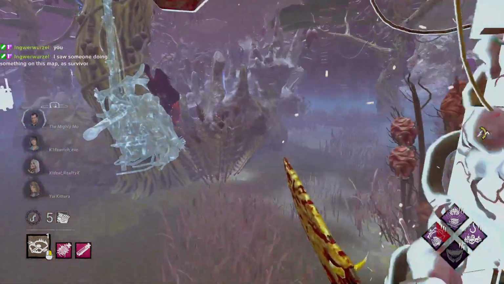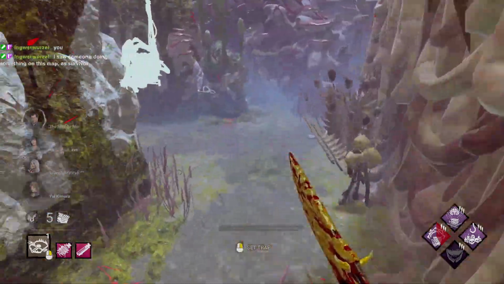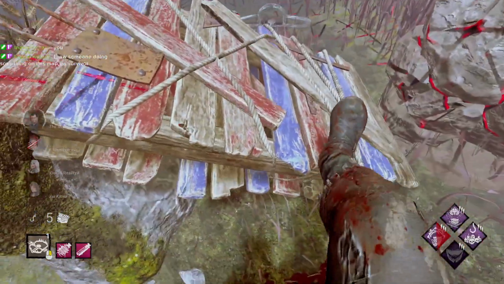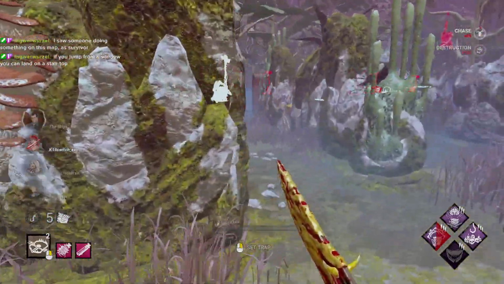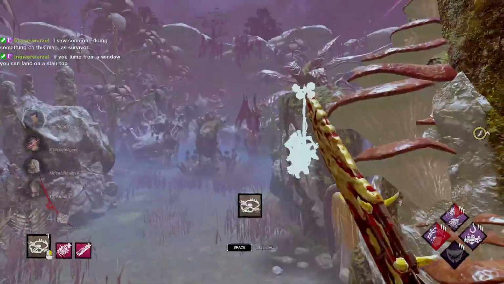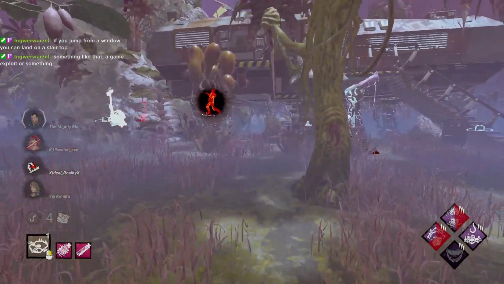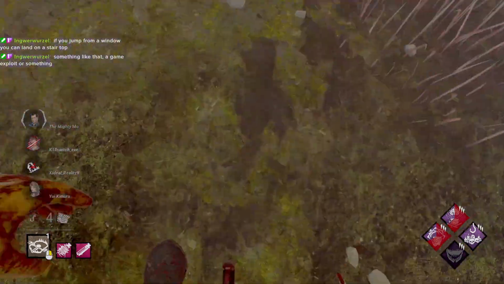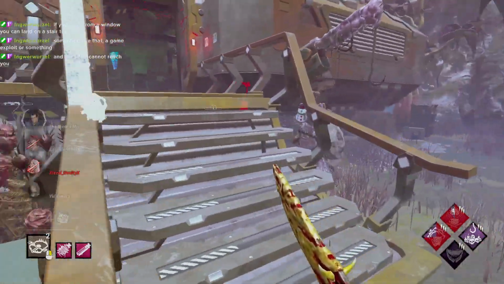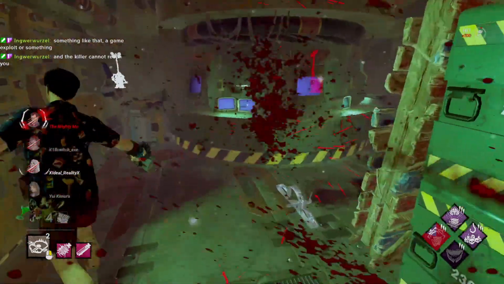I saw someone doing this as Survivor. They were doing something on the map? What do you mean, something? I saw her yacht sticking out. You can land on a stair top? That's funny. Oh. No one saw that. I was trying to pick it up. Okay, chat, give me a break. Yeah, I was trying to pick it up. Damn, I think she might wiggle free because of that. And the killer cannot reach you. Oh. So that seems like reportable then, right?